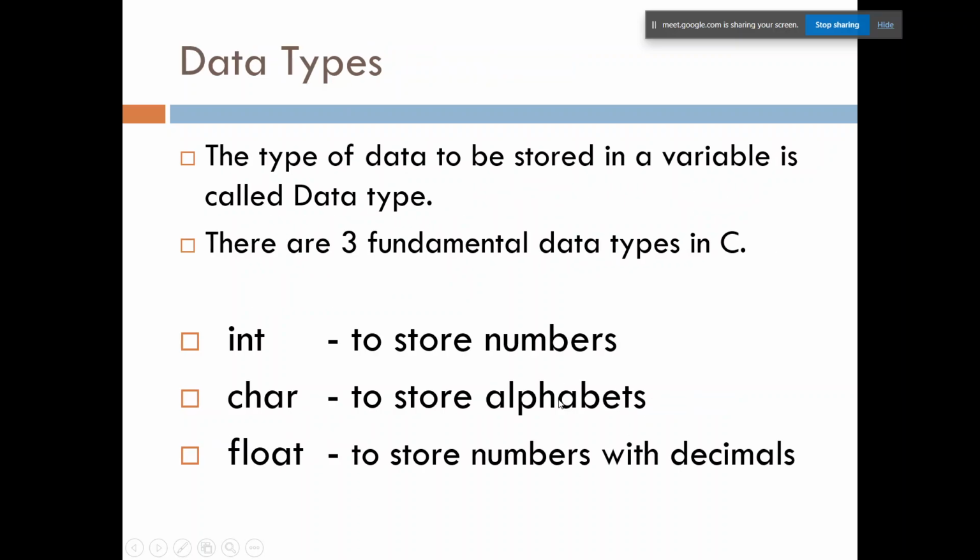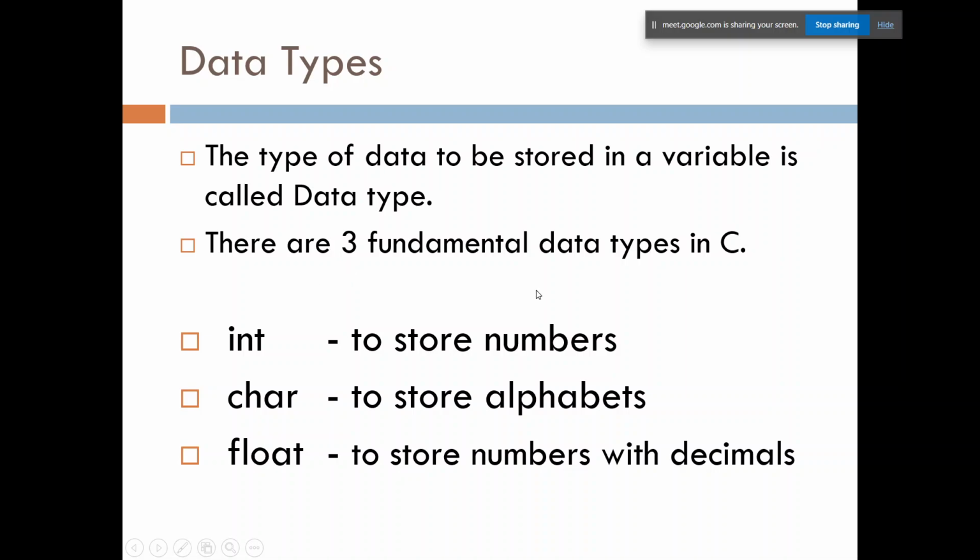So now, if you go for a variable, we should also talk about something called data types, guys. What are data types? The type of data that you want to store in a variable is called a data type. Generally, there are three fundamental data types.